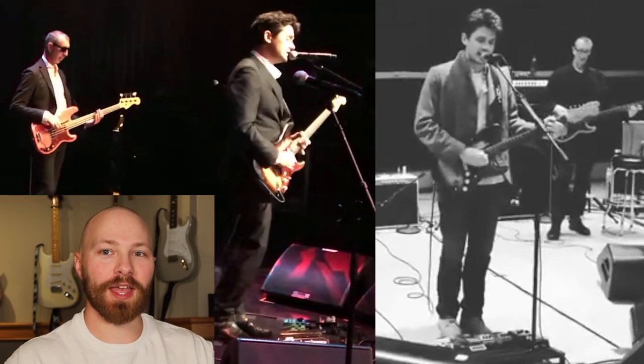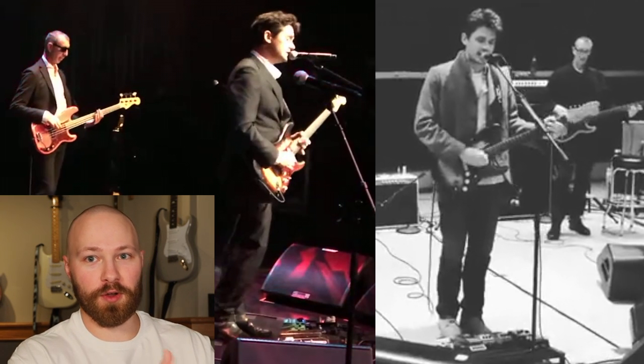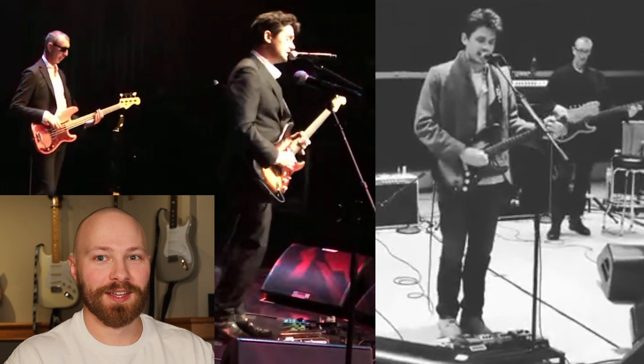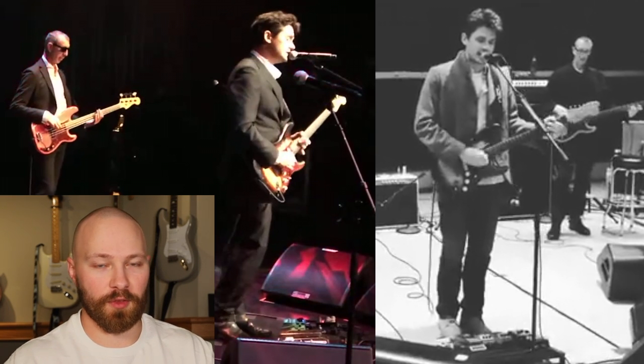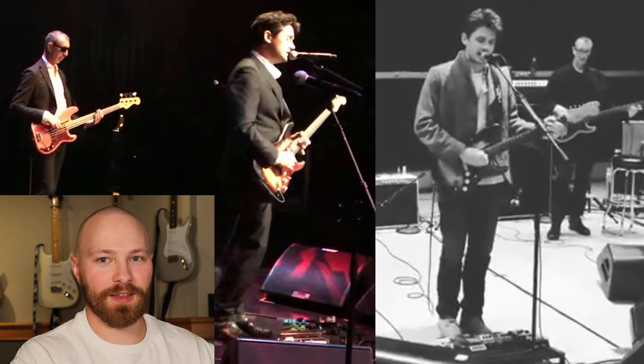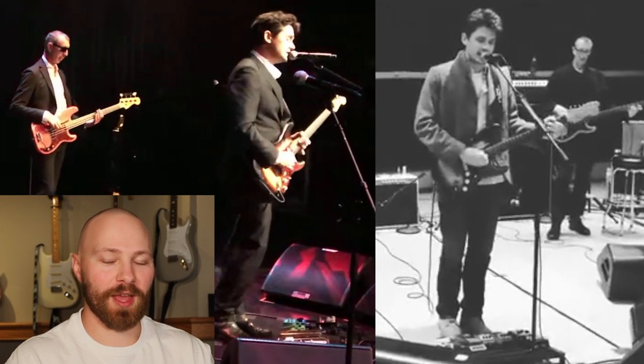Now, let's take a look at what his pedal board was like for the Apollo Theater show and for this rehearsal for that performance. Well, the Klon Centaur that he was using in this era, and obviously still using, but what he was using for his light overdrive at that time, which kind of was taking over for the Keeley Modded Blues Driver a little bit, in terms of placement on this pedal board, the Klon Centaur, well, it's actually not on his pedal board. His pedal board, in terms of drive pedals, consists of not one, but two Ibanez TS-10s.